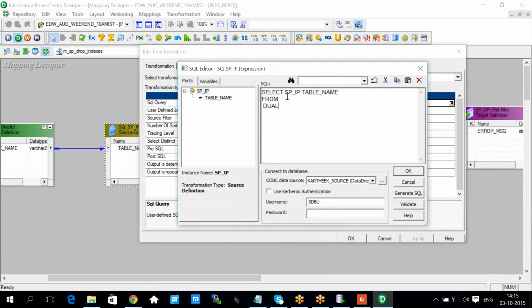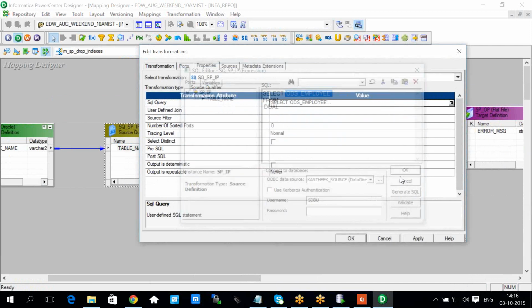Now here, instead of this complete thing, I can write, let's say, ODS_employee from dual. If you execute this query in Oracle, it will give the same ODS_employee back to you, and you will pass that ODS_employee to your stored procedure. If I want to make it reusable, what should I do?